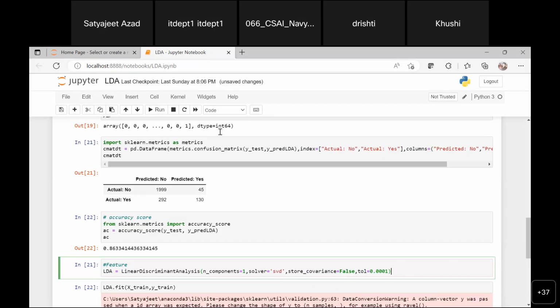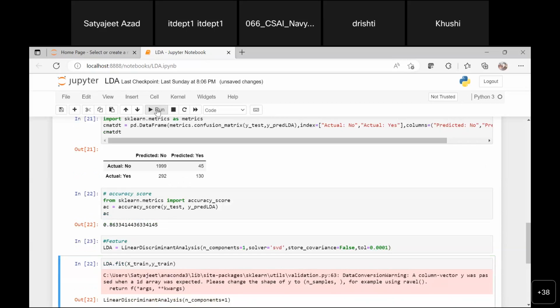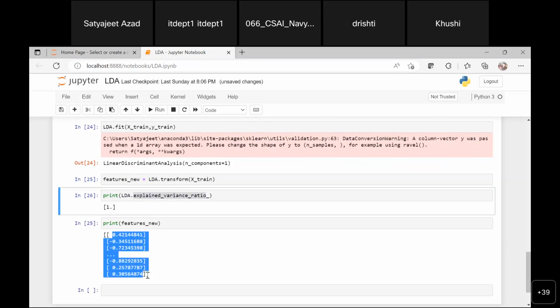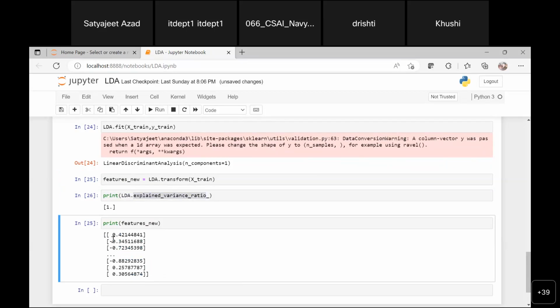But once you run it, what I'm just trying to explain to you is, just see this one. Go for this one. LDA dot explained variance, how much variance is being explained. These are the coefficients, which I have shown you in R, the coefficients of those 14, 15 features. This is dot dot because 14 features were there. So only a few features they have shown.